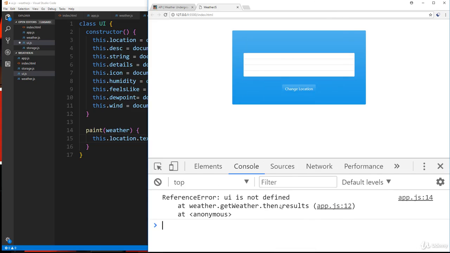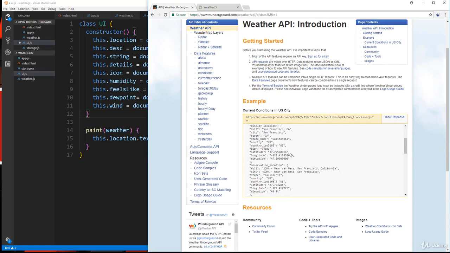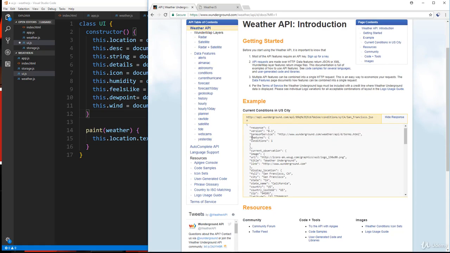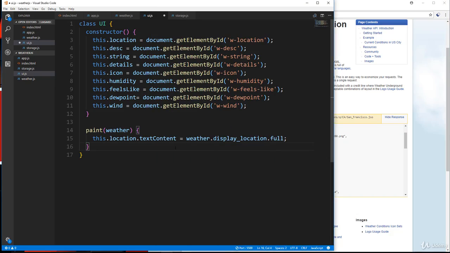Where I'm getting this from is, if we look at this response here, you can see that inside the current observation object, which is what we're returning, we have display location, which is another object, and we're getting the full, which is going to give us the city and state. You can get just the city, the state, either long or short name, the country, the zip code. You can get all that stuff. We're just going to get the city and state and put it into the location element.